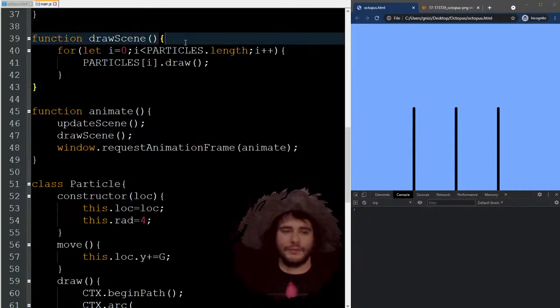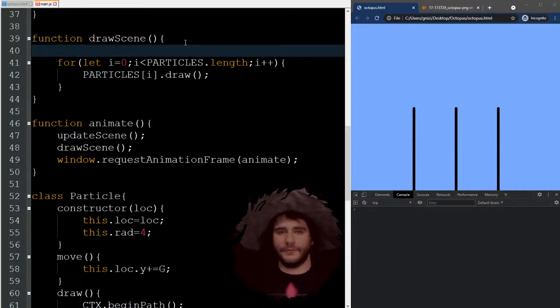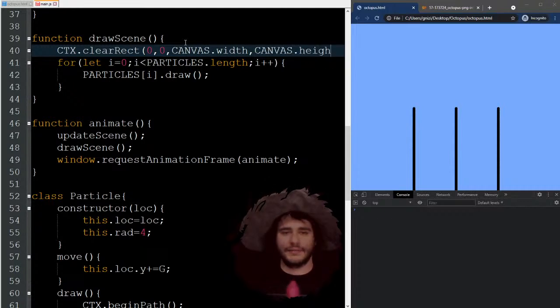I also need to clear the scene before I attempt to redraw all the objects on it. So I'm going to say context clear rect, starting at 0, 0, the top left of the screen, and going whatever the canvas width and canvas height are.